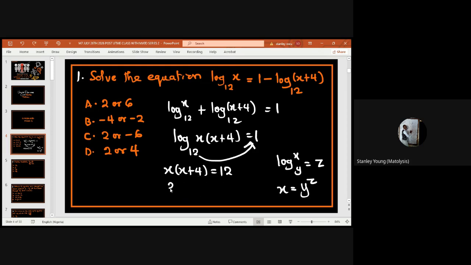If x is 2, that would have been 2 times 2 plus 4, which is 6. That's 12. So which means 2 must be in our answer. Of course, mainly looking at it, 6 can be. Slotting in 6 here is going to generate a big number. So let's check minus 6, most likely going to be that. So if you do minus 6 here, minus 6 times minus 6 plus 4 is minus 2. So the answer is definitely 2 and minus 6. And if you feel you want to solve, still go ahead, but that's not smart.